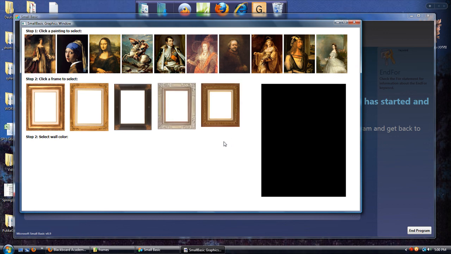Okay, here come the frames. Again, it takes a while, but there they are. Okay, so in the next video we will do the swatches of color, which will be a 2-dimensional array.